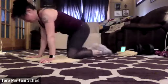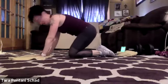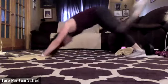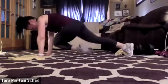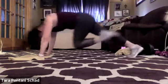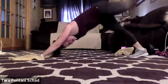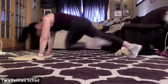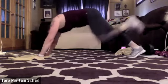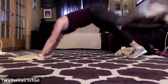Take it to the other side. Flip it over. Here we go. Three, last time through. Two, one. When you hit that high plank, you are pressing that ground away so hard. Your shoulders are down your back. Breathe.